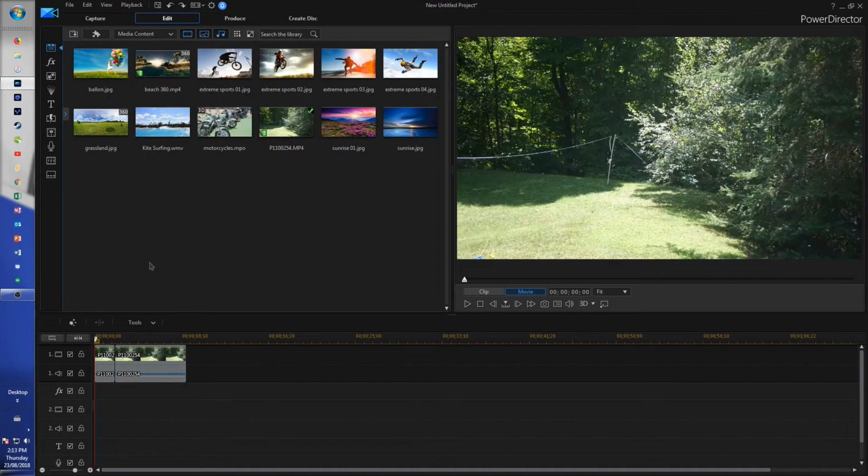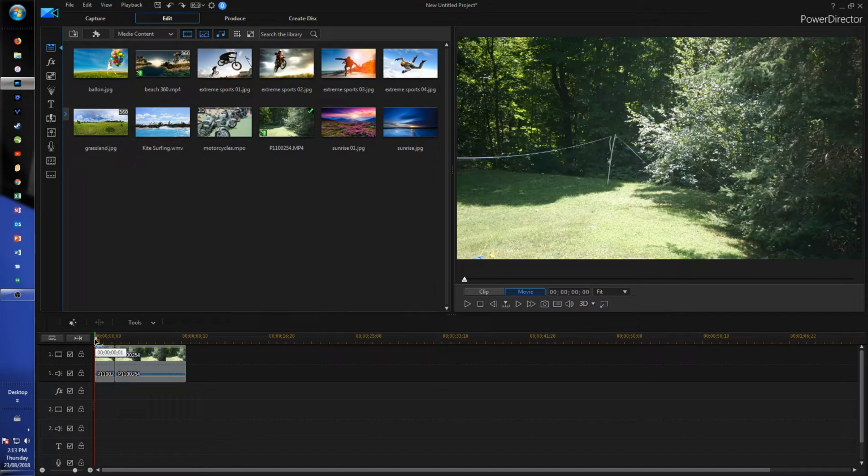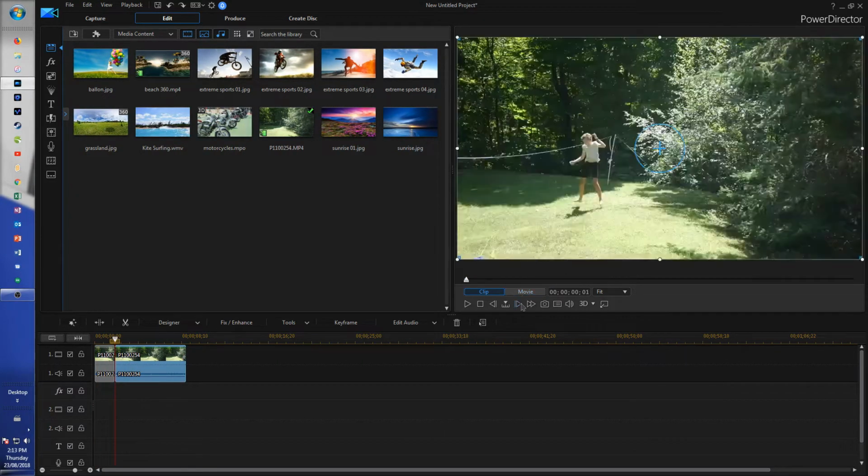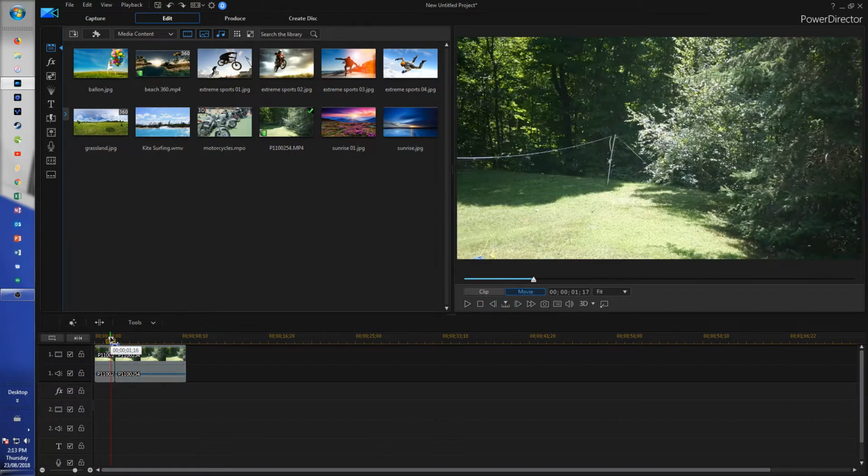Okay, so once you're in PowerDirector, you're gonna want to have your clip on the timeline, and I've already edited mine so that it looks like I've appeared out of nowhere, and I timed it so that I appear right when I'm in midair because I jumped in the scene, and here's my clean plate right before. Should of course just look like your actor has appeared out of nowhere.